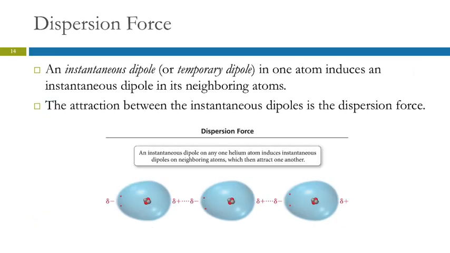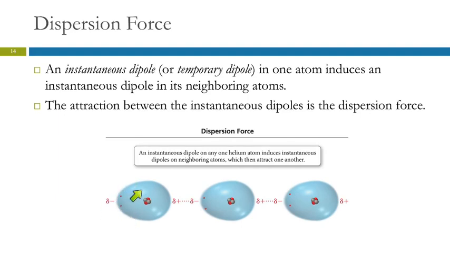When one atom becomes lopsided, it can induce lopsidedness in a neighboring atom. So here's our spontaneously lopsided atom. The electrons are both over here, and this side is positive. Now this neighboring atom, the electrons are attracted to the positive side of this atom. And so that induces a dipole in the next atom. A dipole is a separation of charge, where you have one end that's positive and one that's negative.